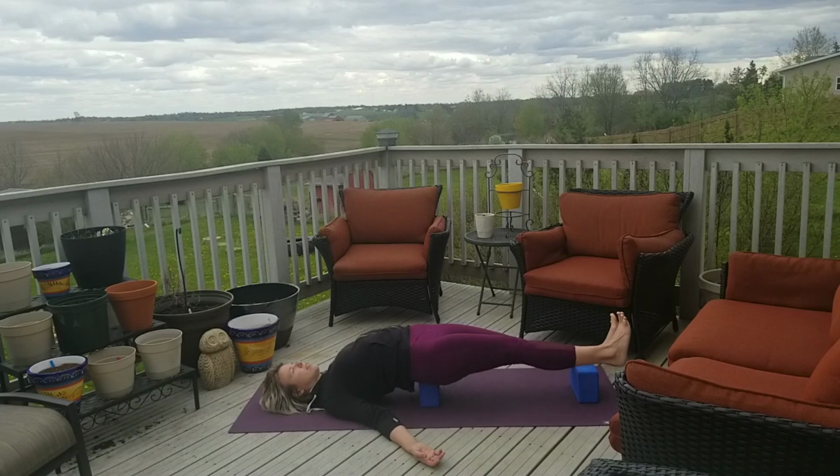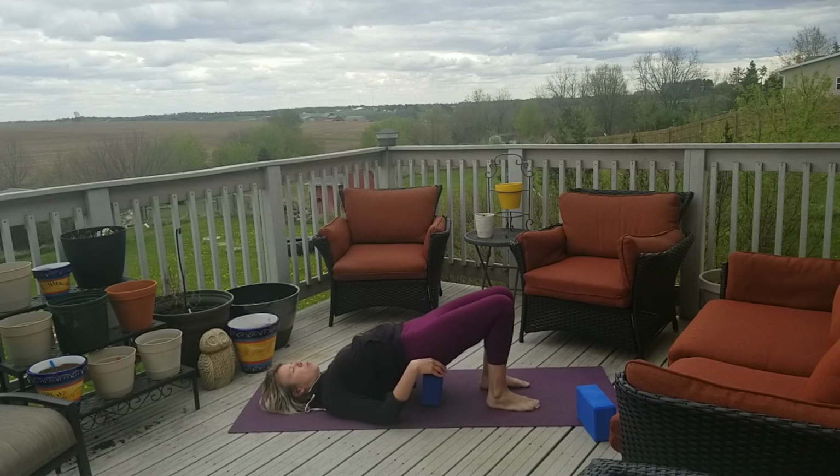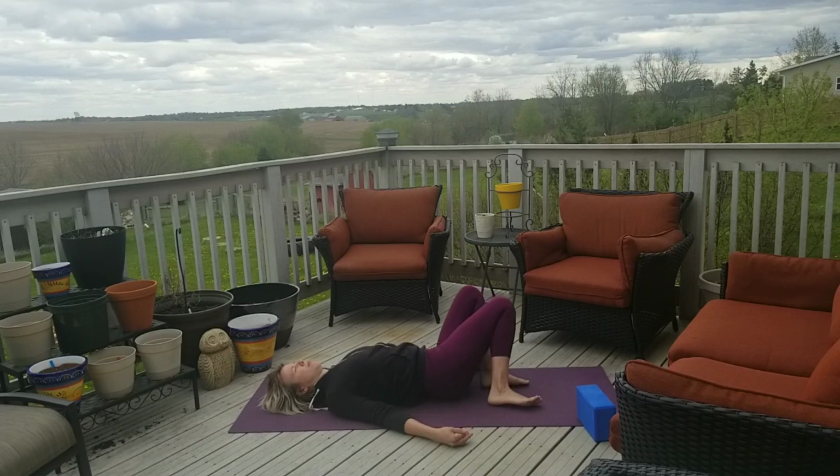You'll come off of your blocks carefully, so I'll take down your feet first, move that block out of the way so you can set your feet down, remove the second block. Just pause here for a moment. We'll use the block one more time for one more chest opener. Maybe letting your knees fall left to right.